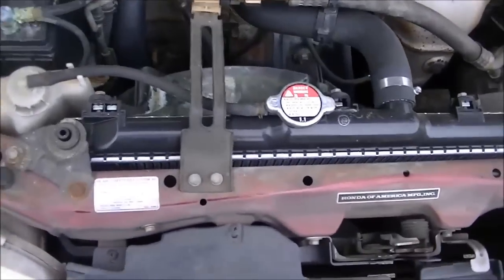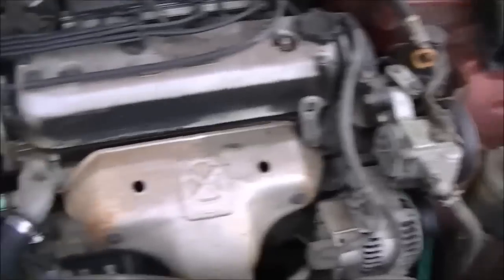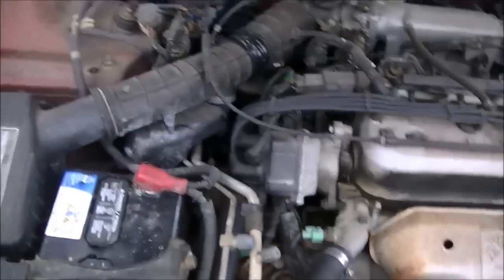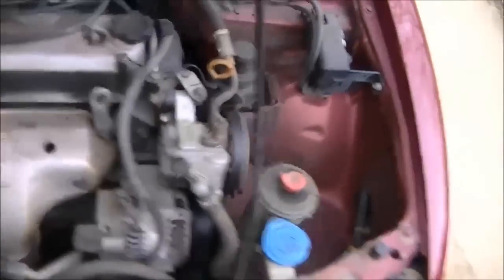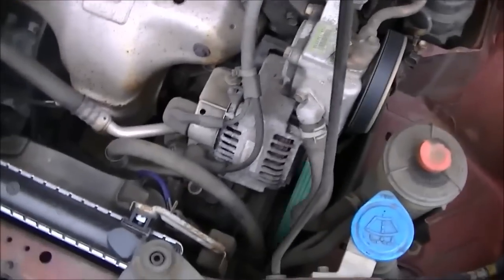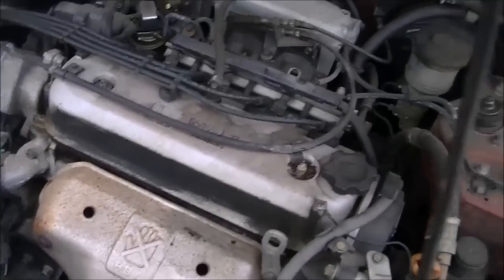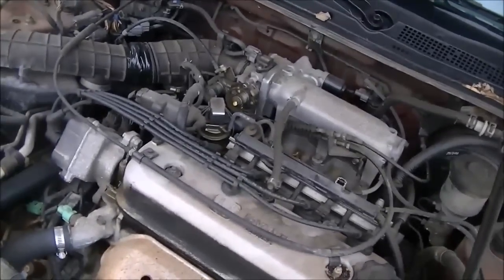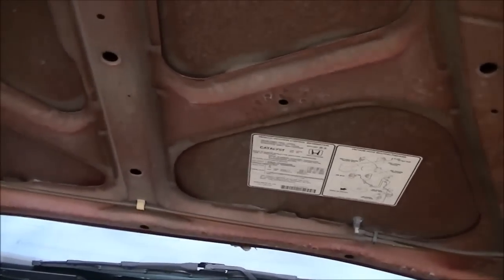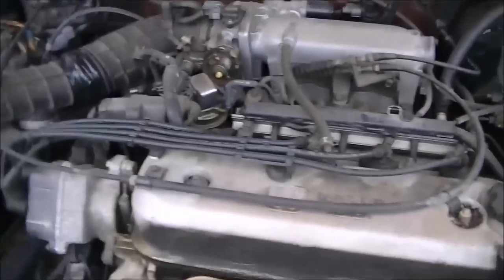About a year ago we had the radiator replaced, so it should be good for a good while. Also had the battery replaced about a year ago — all the belts and everything. We had a pretty major job done to it a little over a year ago: we had the timing belt replaced. It's now on its third timing belt. Replacing a timing belt is not a very simple job — in fact, you have to replace the water pump and all that. It's important to have it done every 90,000 miles, which is what Honda wants. That's actually a Honda-label battery.